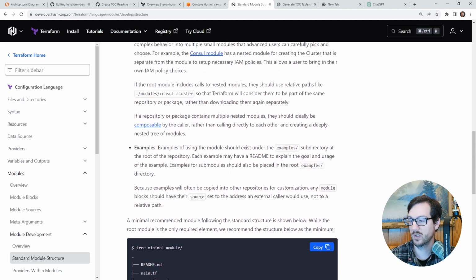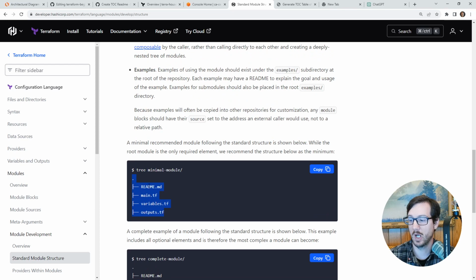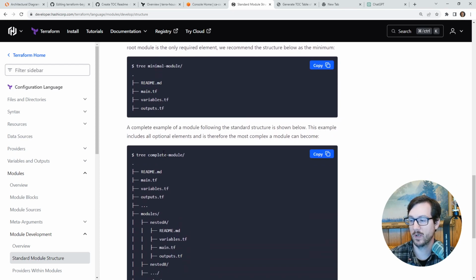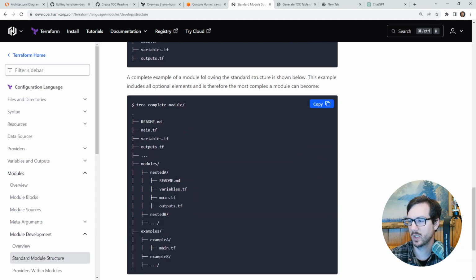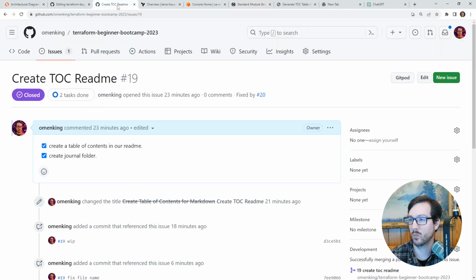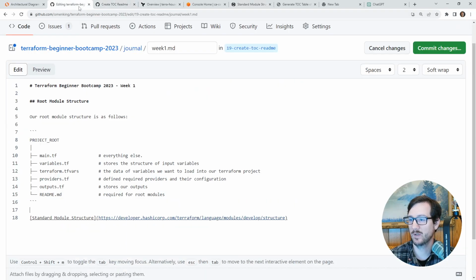And actually, we could have probably just run tree. I forgot about that. If we launch up Gitpod, we could have written tree and then just copied this. So maybe we'll do that for next time. We're going down here below. Yeah, that looks kind of interesting, but we'll do that in a separate video. We'll set up the modules. I just want to get this stuff in place first.